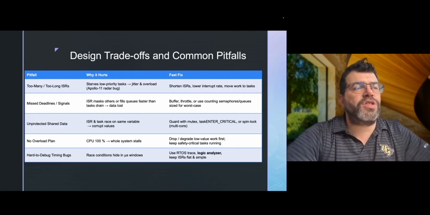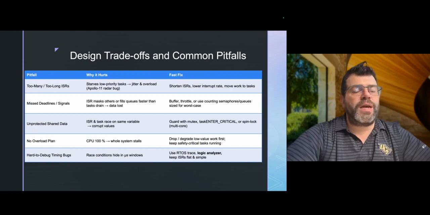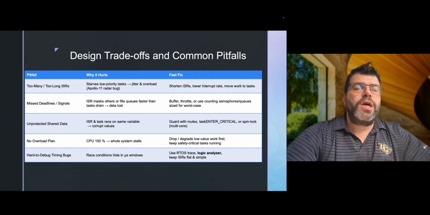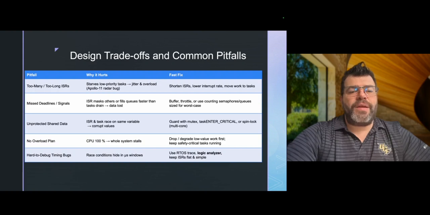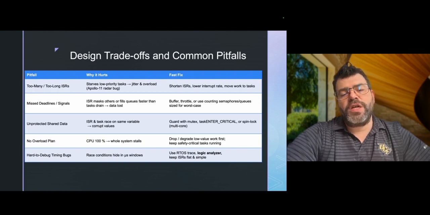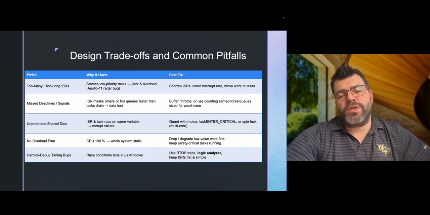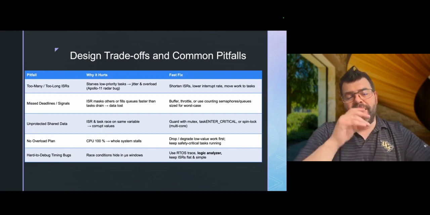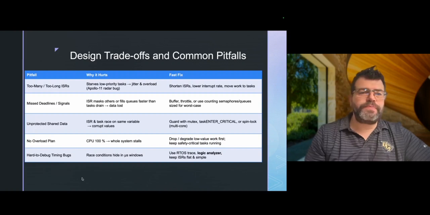Last thing here, hard to debug timing bugs. Interrupts, especially with their latencies and all of the timing things that are happening here, you could get yourself into a race condition. And these happen in very small time windows. So there are ways to trace and look at what's happening. We'll try to build out and show you some of that, hopefully by the end of the course.